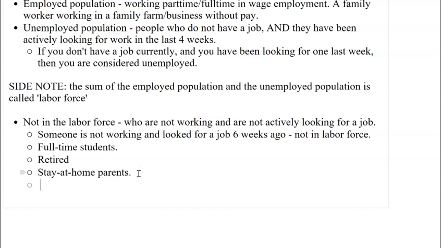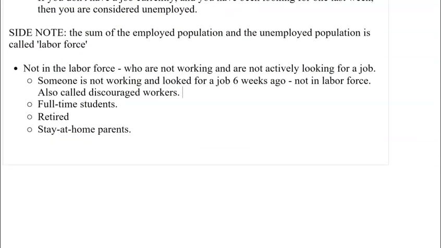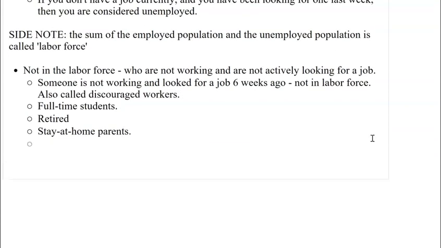Finally, another category is basically someone like this. We call these people discouraged workers. They are also considered to be not in the labor force because they haven't been actively looking for a job. Now, how do we measure all this data? What is the unemployment rate? How do we measure all that?